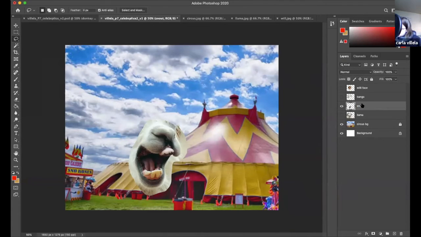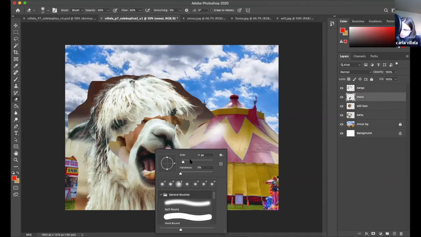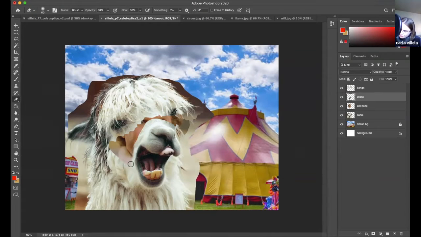Cool. So I'm going to put Will below the snout because now I have some room to work. Okay. May look like a mess now, but let's start erasing. We'll see what's going. We only have 6 minutes. Oh, not even. Okay. So I'm going to do this as fast as I can. We'll cover this more, you guys, when we come back, but just want to make sure that I give you guys a nice head start. So I'm going to kind of start erasing around the snout. Remember that you can always go back and erase some more.